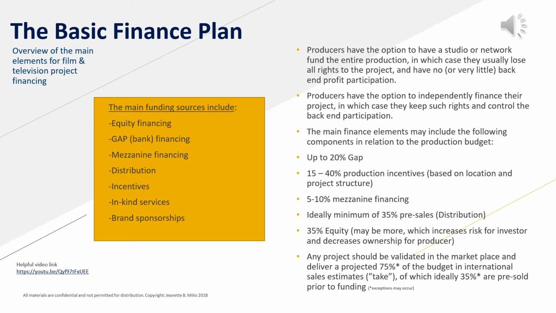Distribution elements are in most cases pre-sale financing. We have incentives, which could be US tax credits or international grants. We have in-kind services, which could be anything from music investments to crowdsourcing to post-production services, any service that is a budgeted line item that we will not have to pay for because it's given to us in kind. And then we have branding and integration financing components available to us.